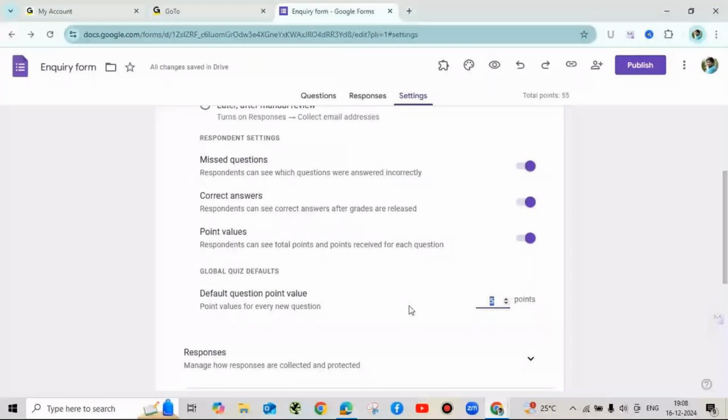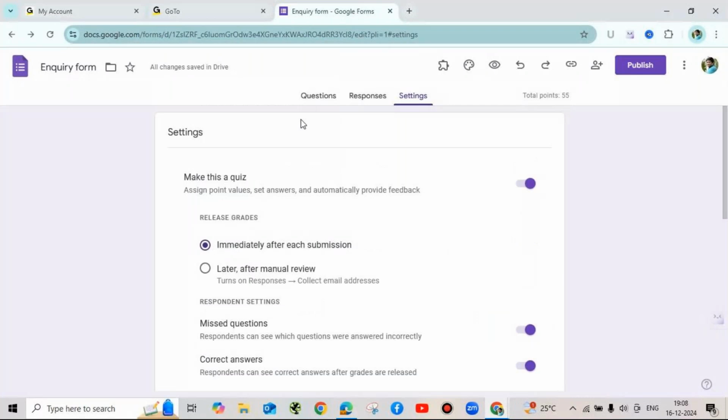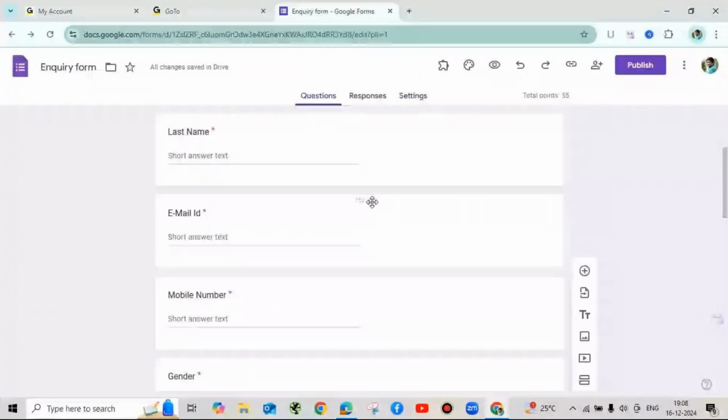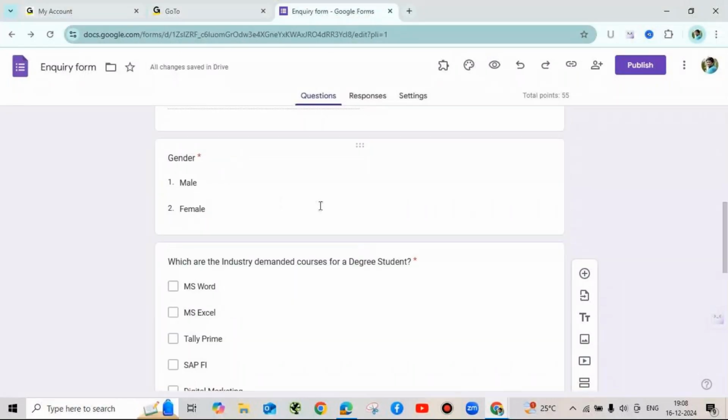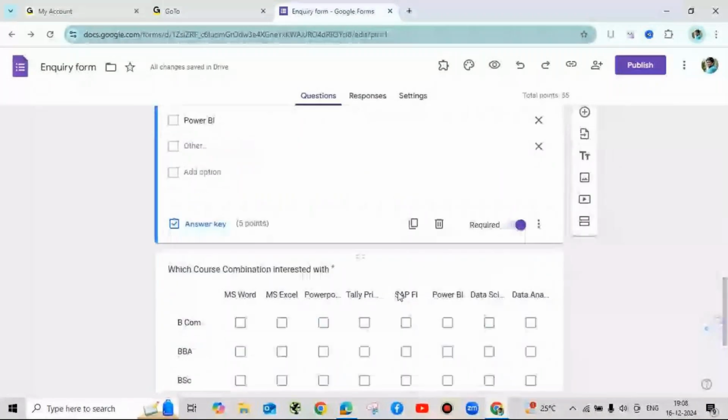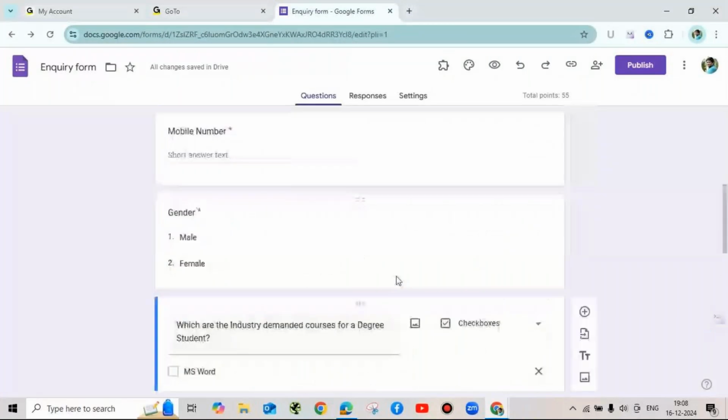But this will apply only to multiple choice questions. Wherever you see multiple choice or the checkbox option, meaning more than one answer option is given, only those kinds of questions will act like a question paper.